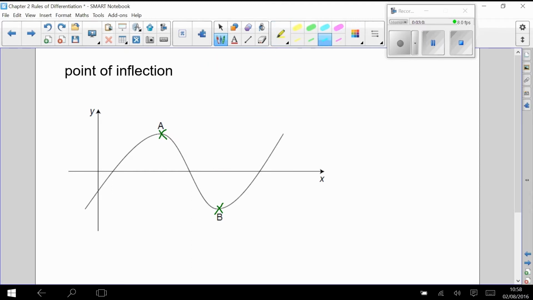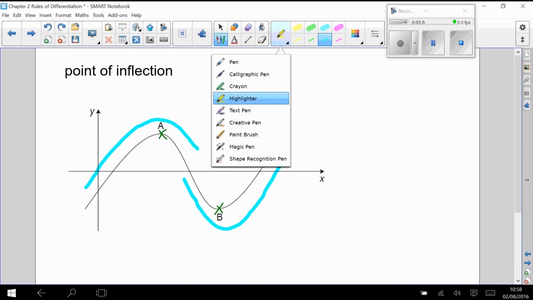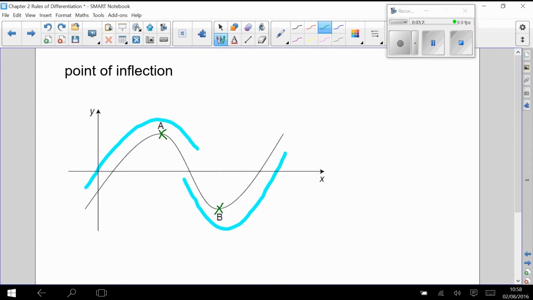You can see coming up towards A, my graph is concave down. And then somewhere between A and B, my graph changed so that it went concave up. Now, if you can't remember concave up or concave down, it's best for you just to remember up like a cup. So there's a point somewhere between A and B where my concavity changed from concave down to concave up. And if this point was, say, here, I would call that point the point of inflection. At the point of inflection, my second derivative is in fact equal to 0.